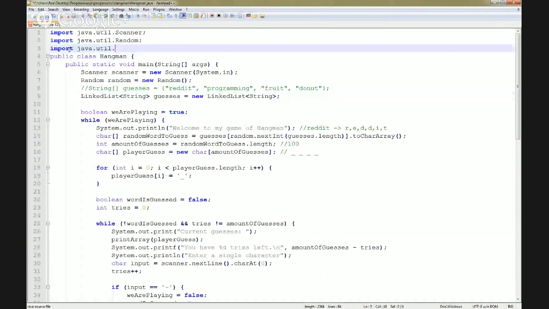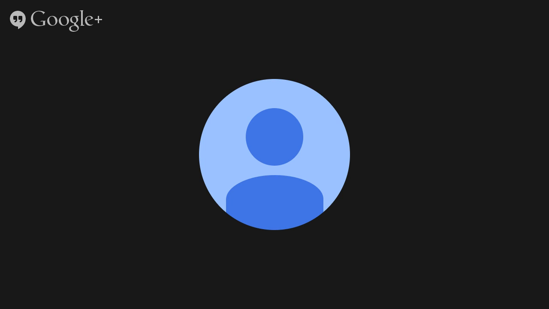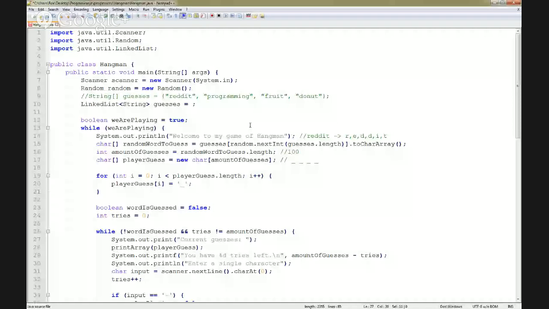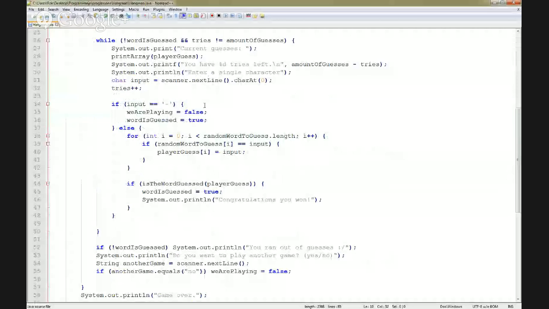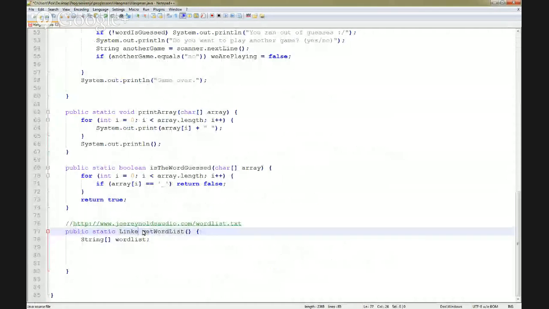Okay. And what do we have to do now? Oh, well, actually not. We'll have to just, oops, getWordList, but the method signature will change from returning a String array to returning a linked list with strings inside of it.